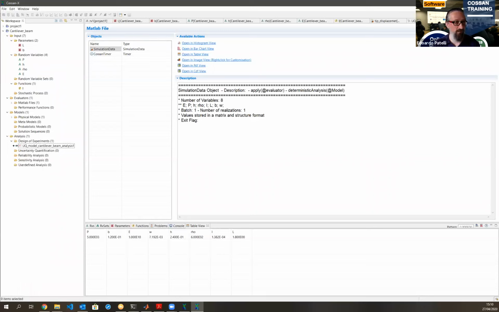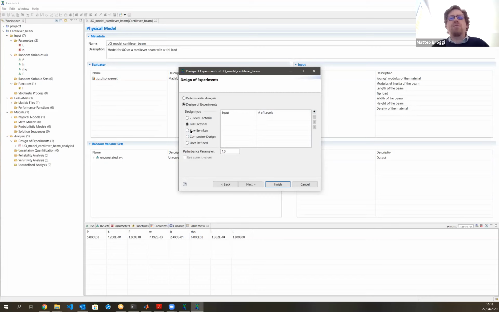But two-level factorial is just combining minimum and maximum of all the variables together. Full factorial, you would say which inputs you want to include in the design of experiment, and how many levels you want to input for them.